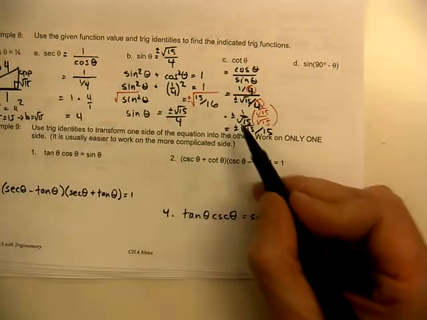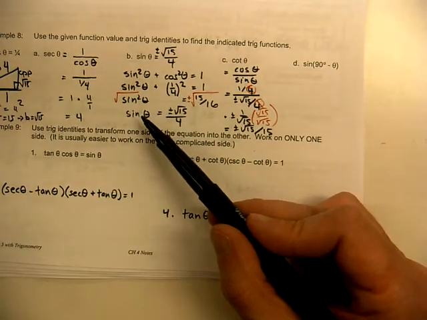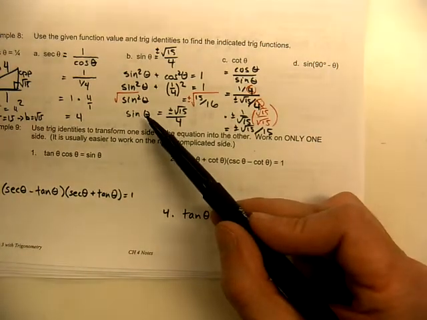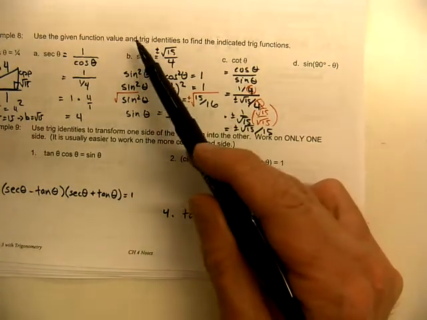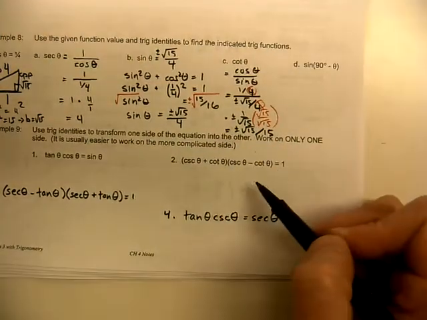So again, we have this plus or minus that kind of carried over from the previous part because we're considering that this triangle could be drawn in several different quadrants. The directions didn't say we had to limit ourselves to quadrant 1, so that's why we have this plus or minus.